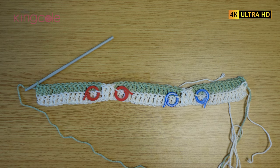So that's row 2. Take your time with that, because once you've got that set up, the next set of rows flow a lot more easily. Okay, see you again shortly.